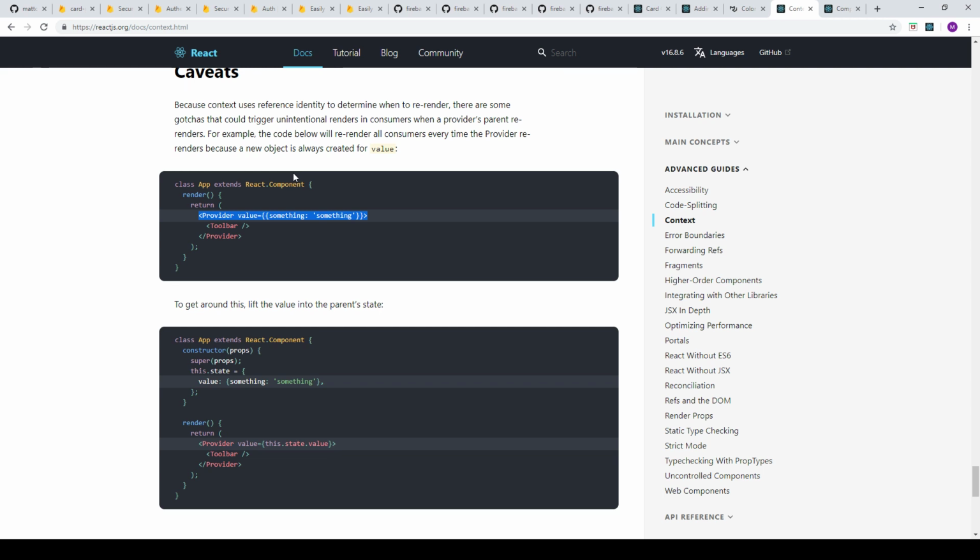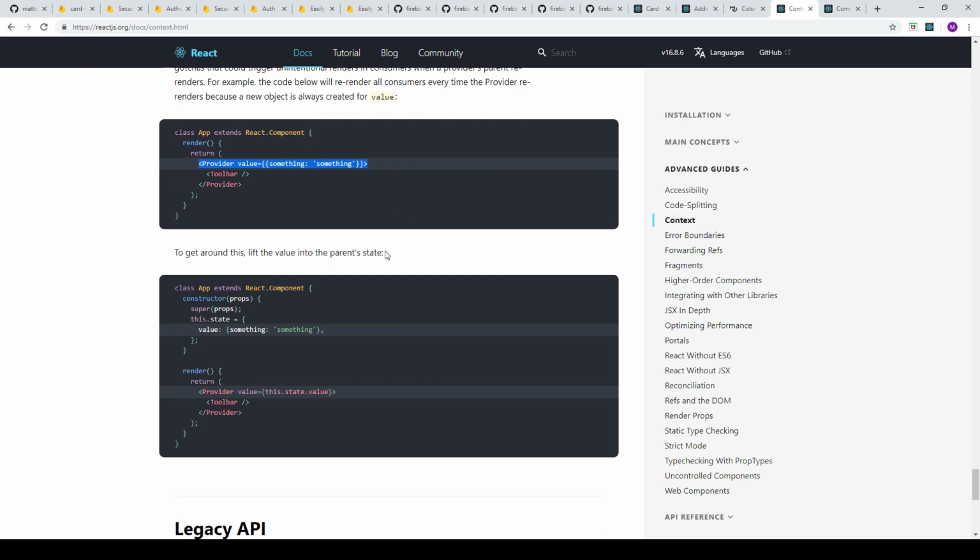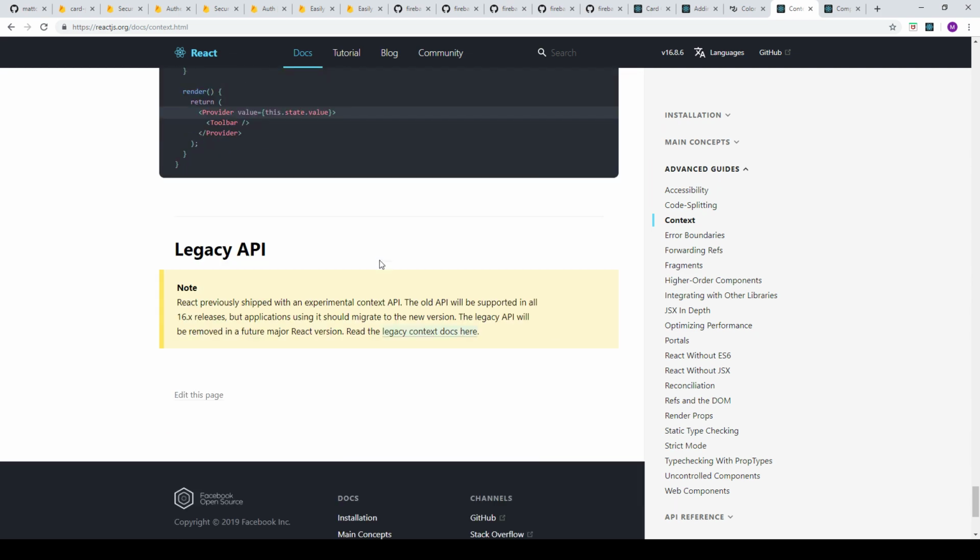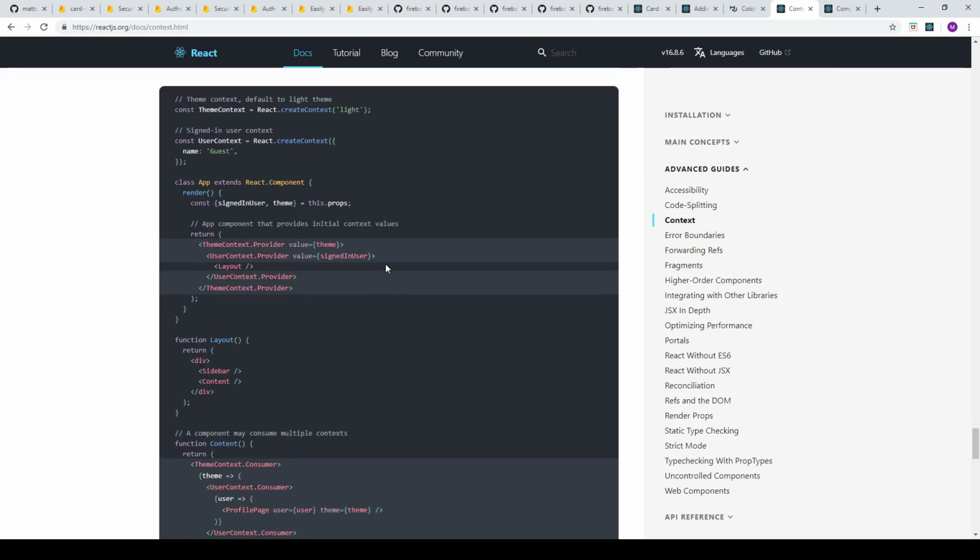I don't think it matters because I don't see the header being re-rendered, so it's fine. Something to think about though.